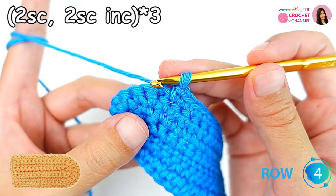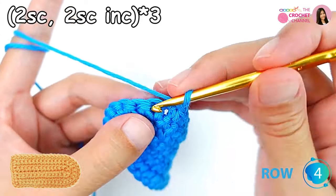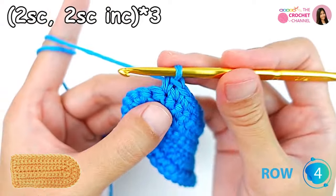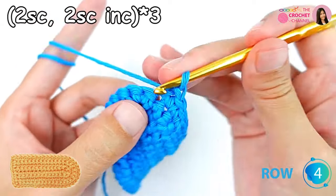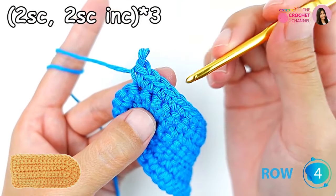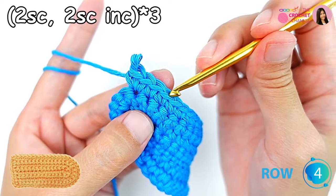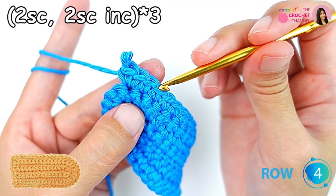Next, crochet 2 single crochets. 1, 2. And then 2 single crochet increase. 1, 2. So keep repeating this process. 2 single crochets and 2 single crochet increase for 3 times. This create the first time.